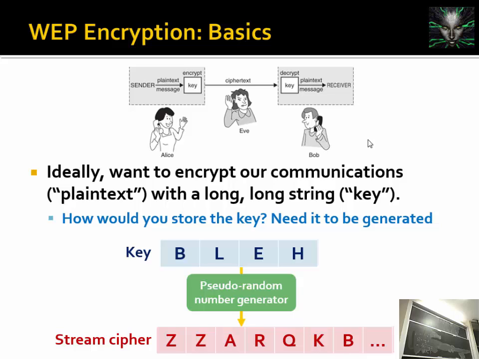Now both parties, Alice and Bob, know that the key is dirt or hamster, whatever it is. If they put the same thing into the random generator, they're going to get the same deterministic sequence back. That is how they will encrypt the message. Both of them have a copy of the pseudo random number generator. They have the same key, and they know which generator they'll be using. It's just a function. They put in the key, and they get a stream back.